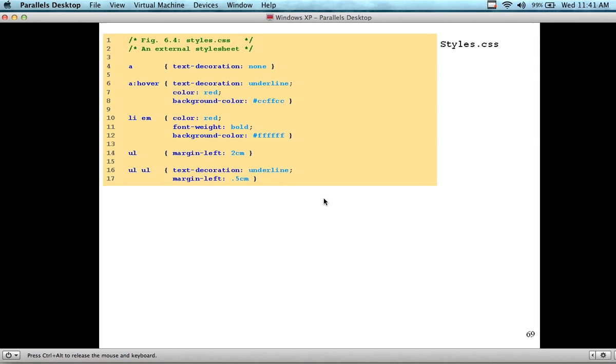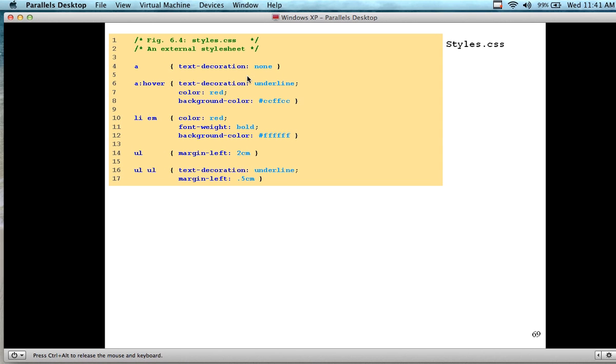And if we were to stick this in an external style sheet, this is what it looks like. The interesting thing is there's no opening and closing style tag because we're not defining it. We're not specifying a type as a style sheet either because we don't have to. We're not putting it in the same HTML document. So when we do it externally, we just put in the H. This is the same code as we saw before in the header section. We just cut it out of the header, put it in a separate file, and save it.